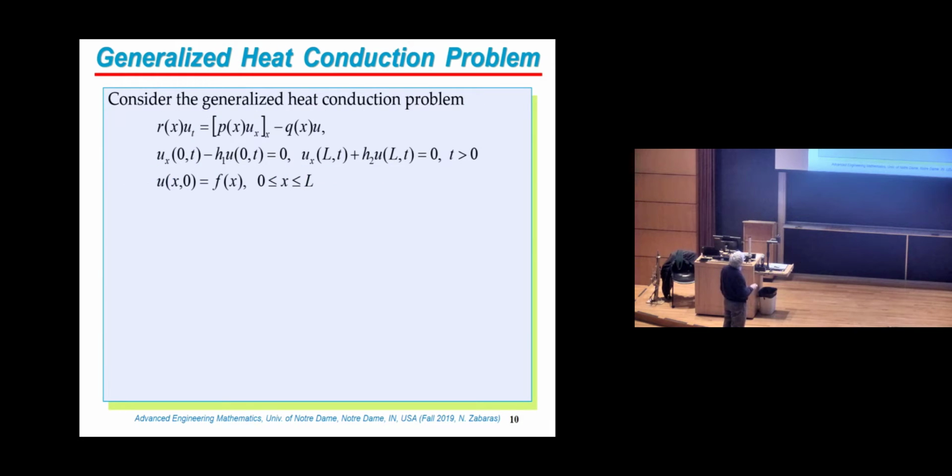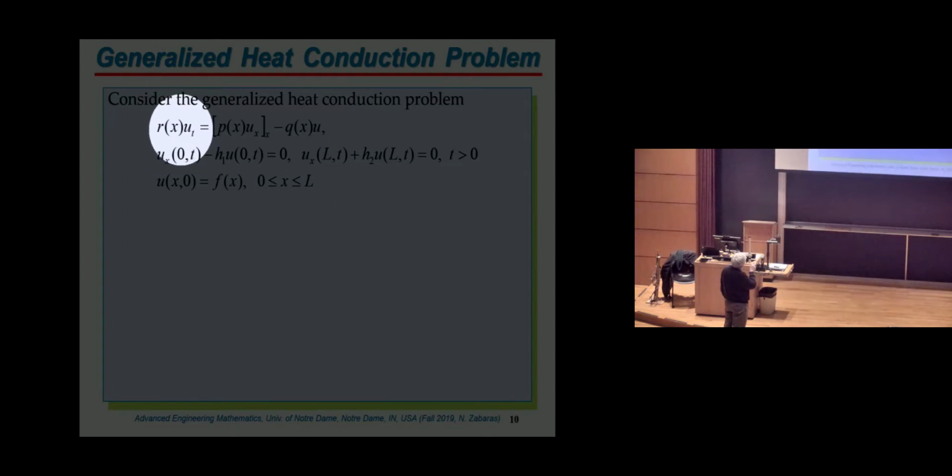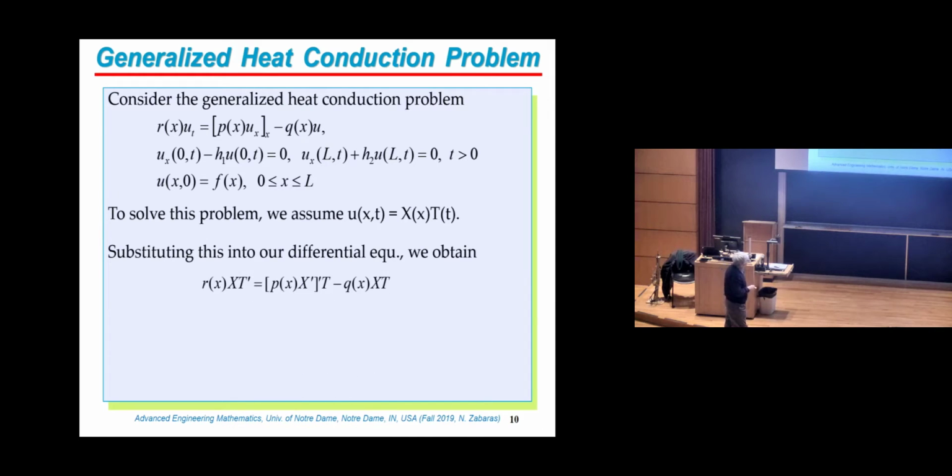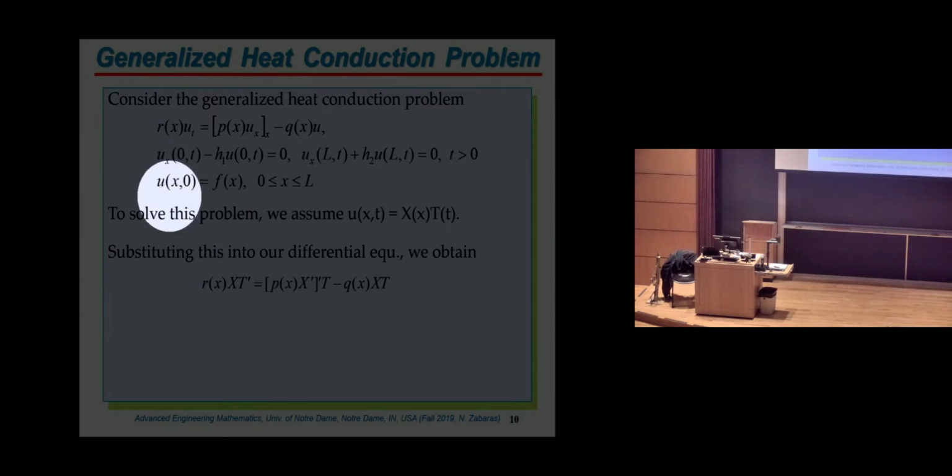So what I'm going to do is, OK, let's restate the problem. This is our general boundary value problem. This is the ODE, OK? This is the set of boundary conditions we have at x equals 0 and x equals L. And the initial condition remains exactly as before. We're going to do separation of variables. I mean, that's the only thing I know, all right? So we're going to assume u equals capital X times capital T, each of them functions of different arguments, little x and little t. So we're going to plug it into this equation, as complicated as it looks. So I'm getting something like that.